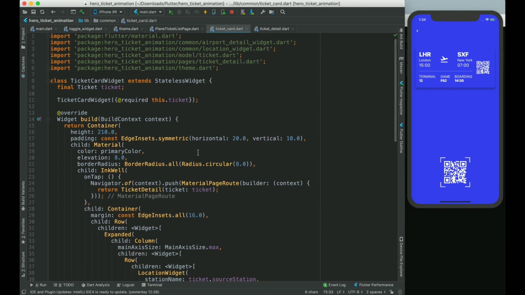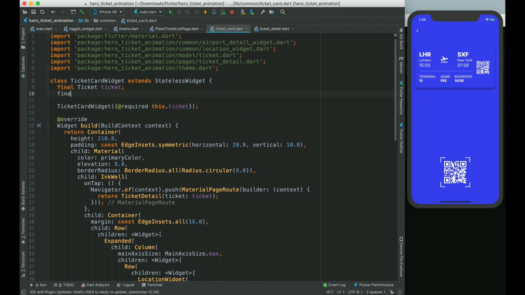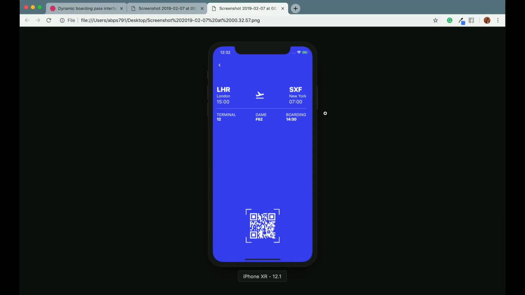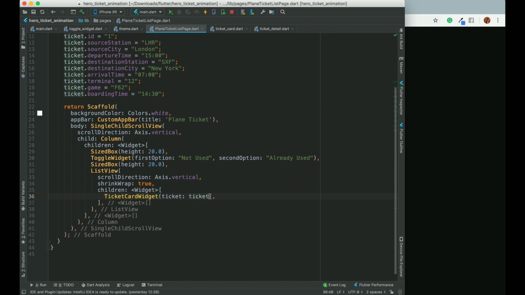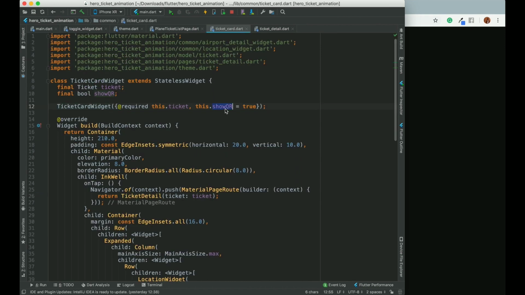So what we need to do first is take a boolean value here. This ticket card widget has two versions, one which is like this and second which is like this. So there are two different things. We can use a boolean here, show QR, which will be not required and initially set as true, right? So from the plain ticket list page, we should not pass anything because show QR is true.